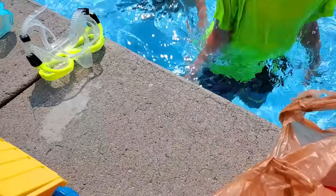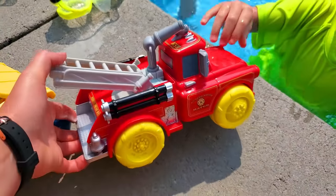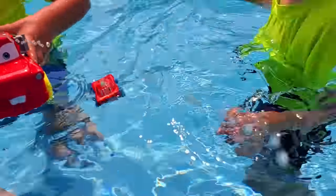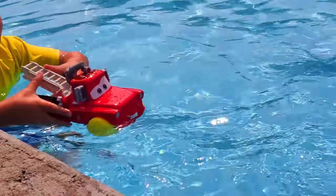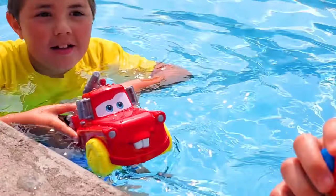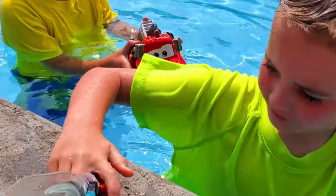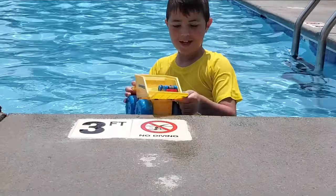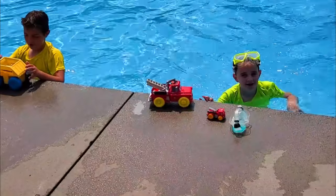When you first get in, can I have Colossus first? We finally made it to the pool, didn't we? Yep. There you go. I want this one. He doesn't shoot all the time, but he does shoot a little bit. Oh, you shot me. Oh, I can see it. Yeah, he is. Very nice. He doesn't shoot sometimes, but he does shoot. Very nice. You did good.